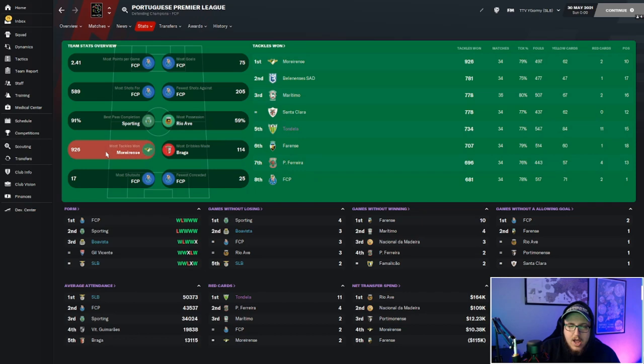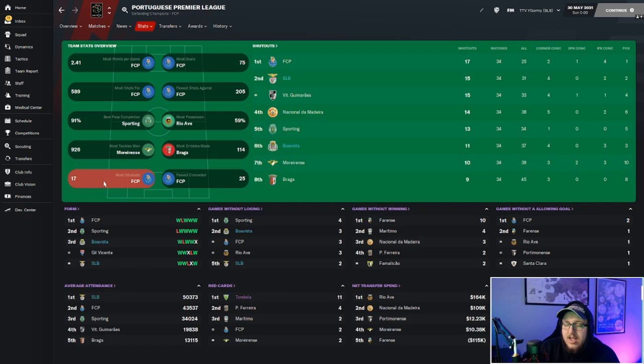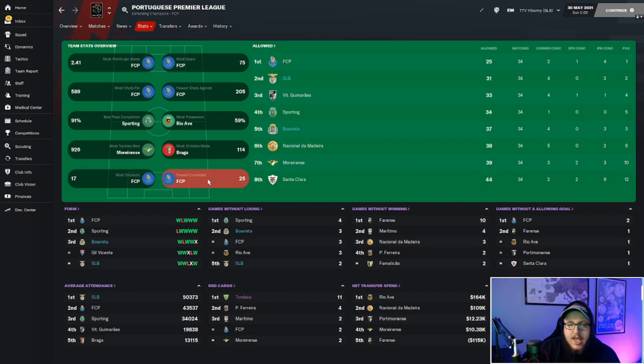Most dribbles made, however, both were in. Benfica in 7th with 79. Boavista in 8th with 76. Most shutouts, Benfica finished in 2nd with 15. And Boavista had 11 and they finished in 6th. And then for fewest goals conceded, Benfica finished in 2nd with 31 goals allowed. And Boavista in 5th with 37 goals allowed.